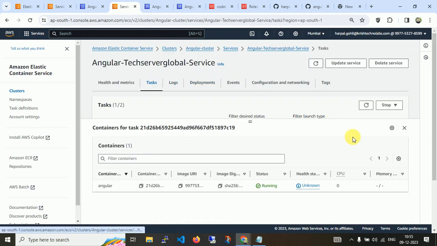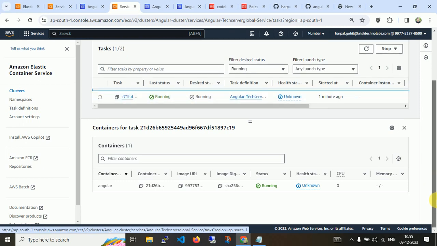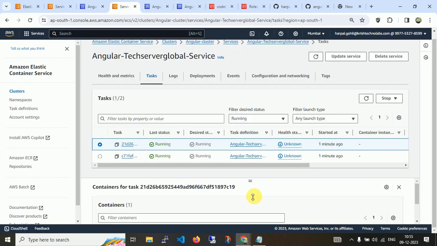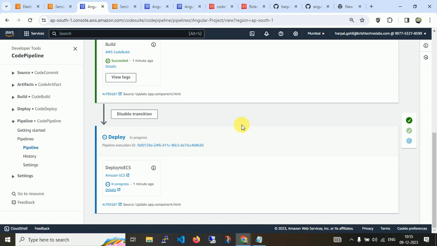If you navigate to tasks, they're running under one state, and this started 1 minute ago, 2 minutes ago. So it's still being processed. One deployment has been completed, and we'll get the updated output. Let's wait until this deployment process is completed.